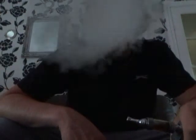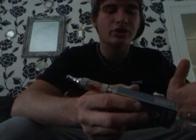I find if you screw it all the way down tight, the draw on it's really tight. If you just have it so it's just connecting, not only will you not push the pin in, you'll get more airflow. It's easier to draw on, especially if you're doing lung hits. This is not a lung hitting battery, not a battery, a tank. I wouldn't suggest it, but it's good for trialling new liquids. I'm just going to blow a couple good clouds with it. With this tank now, I'll go back onto the Nautilus, blow a couple clouds, show you what it can do.